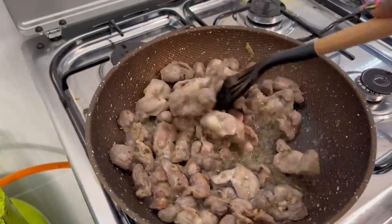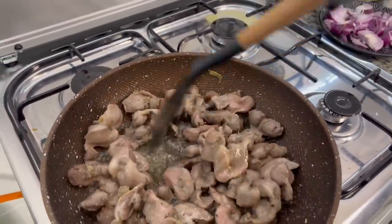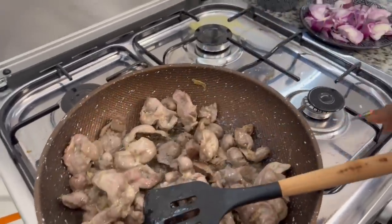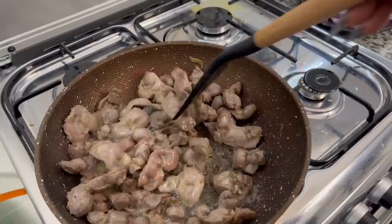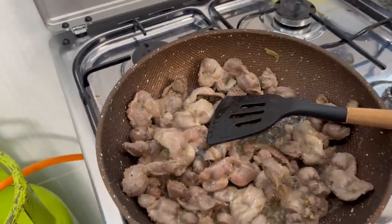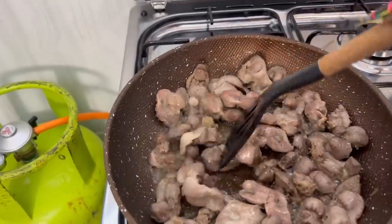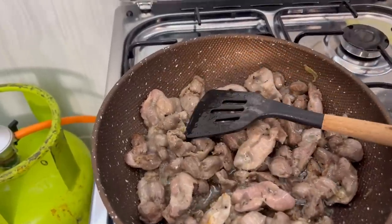So guys, as you can see, the crunchiness is coming up. Tuanze kuzitoa so that you can start cooking our stew. And also, we'll have to fry our eggs first so that you can be able to kupike mayai alafu. Kupike mayai na the same pan. Safanguka the excess oil alafu kupike mayai na the same pan. And then I will just fry the vegetables, mix it with the egg, allow it to chill.